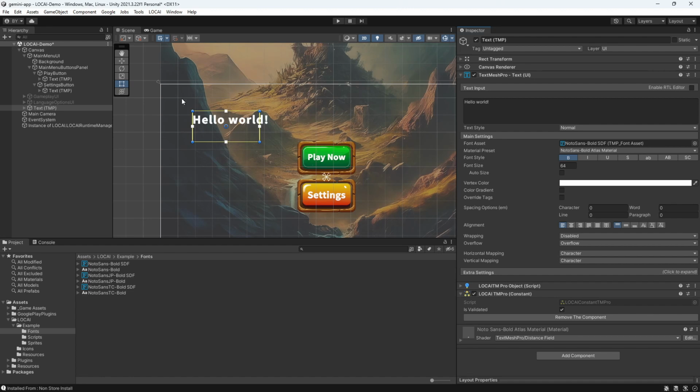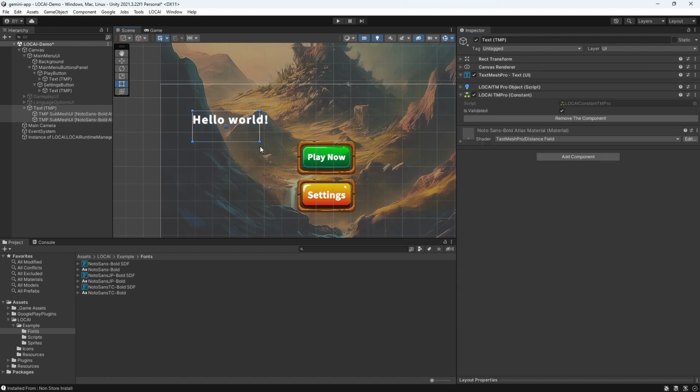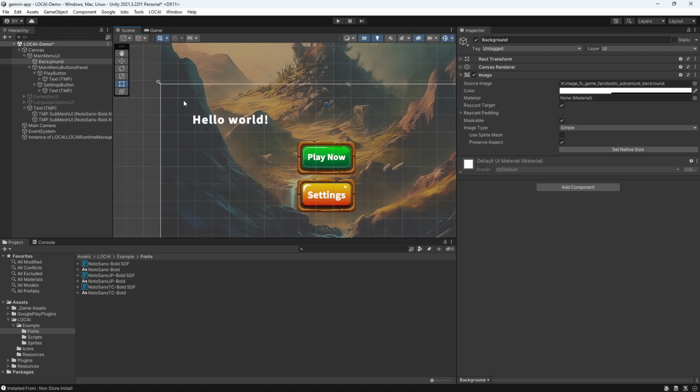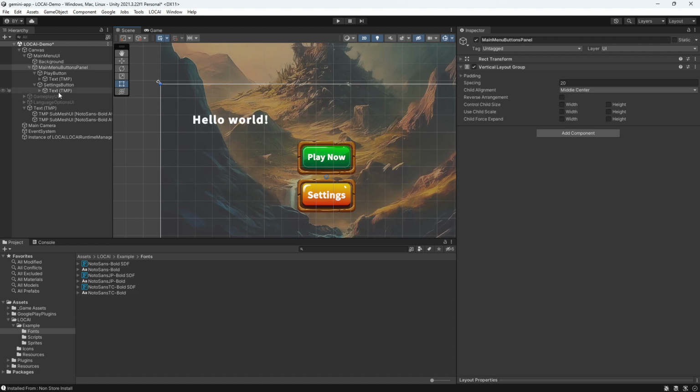For example, originally it is saying hello world, and it needs to say hello world in other languages too. It needs to say it in Turkish, in Japanese, hello world, but of course in their local language. So it needs to be constant.